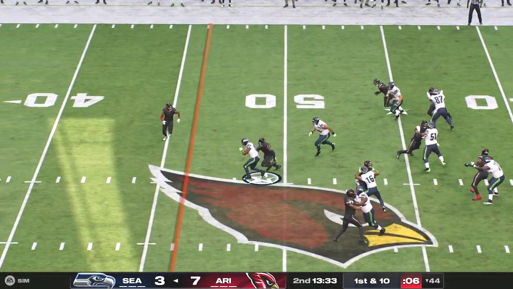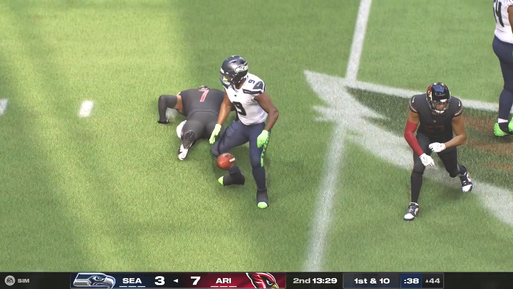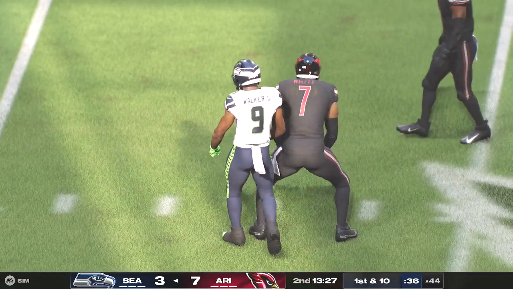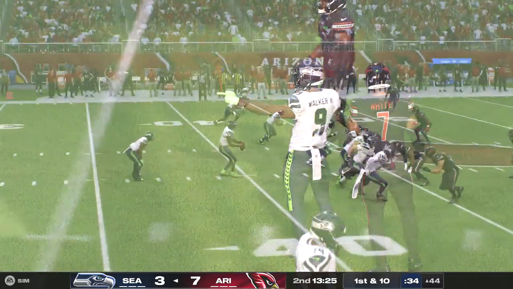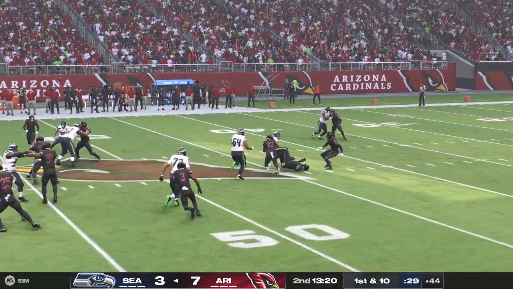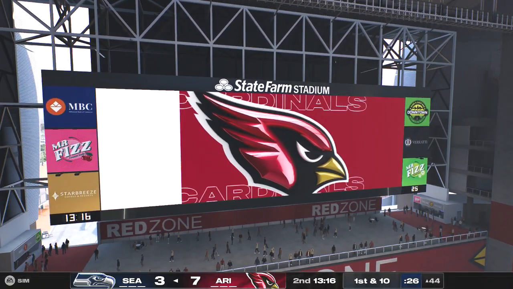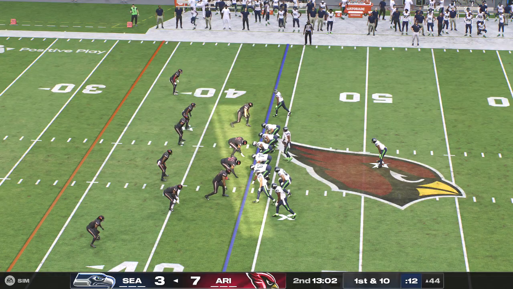From the pistol, here's Walker. And they're going to work this down inside the 45. This is one of those cases where having high-end speed in the backfield can be such a game changer. The offensive linemen don't need to hold their blocks quite as long. You give this guy a little bit of a crease, and man, he is gone.